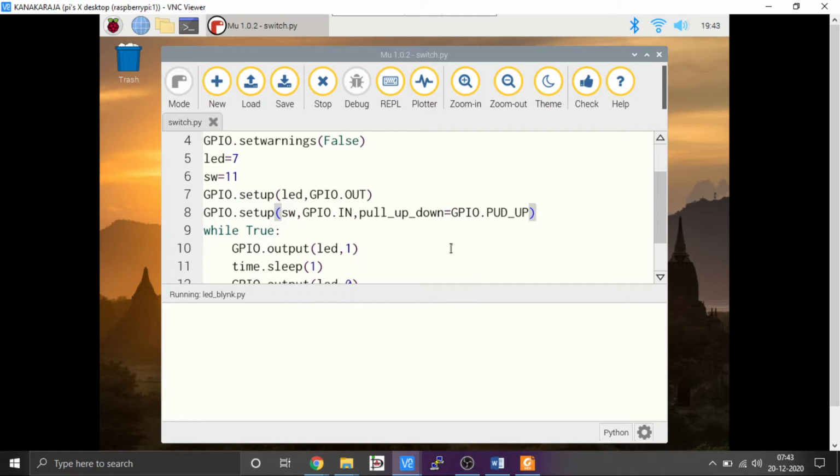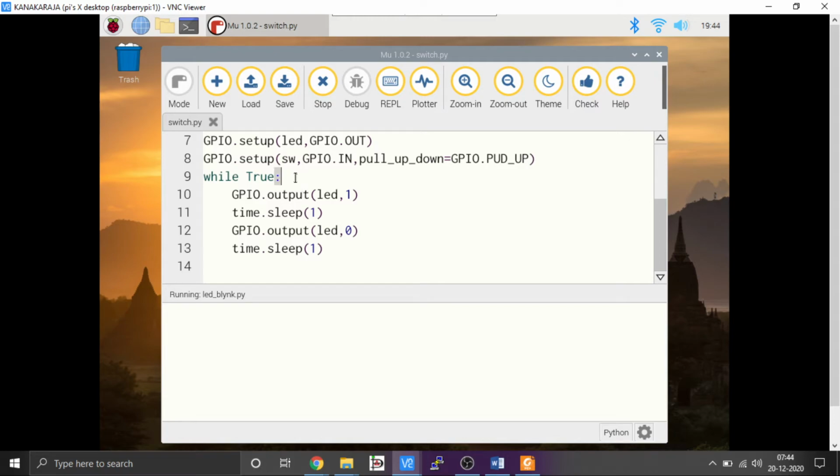Suppose the resistor is from switch to ground, that is called a pull-down resistor. Based on the connectivity, we call it pull-up or pull-down. So you need not connect an external resistor. Simply you directly interface the switch. There are inbuilt resistors available in each pin of our Raspberry Pi.